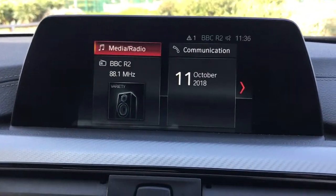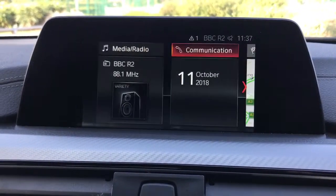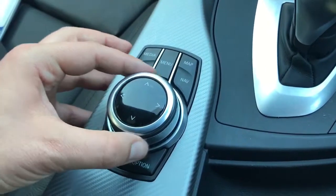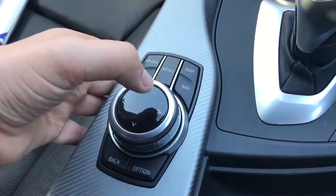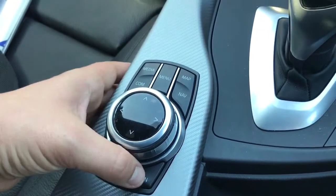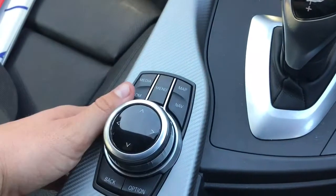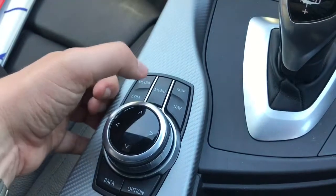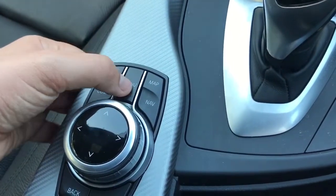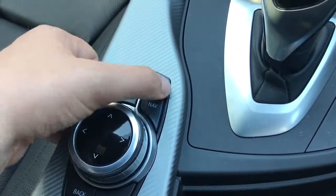Over in the center we have BMW's business nav, so we can move through all of the options up on this screen using the iDrive system, which is essentially this dial. Twisting it will take us through the various options. We can then select things by pushing the button down. We can go back a page, we can go to options. This moves to the right, to the left, up and down as well, which becomes handy within certain menus. Speaking of which, we were in the main menu just a moment ago. You can access certain main features directly from here should you wish to.